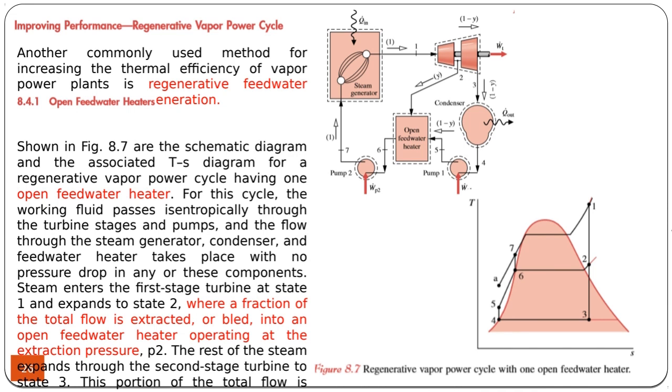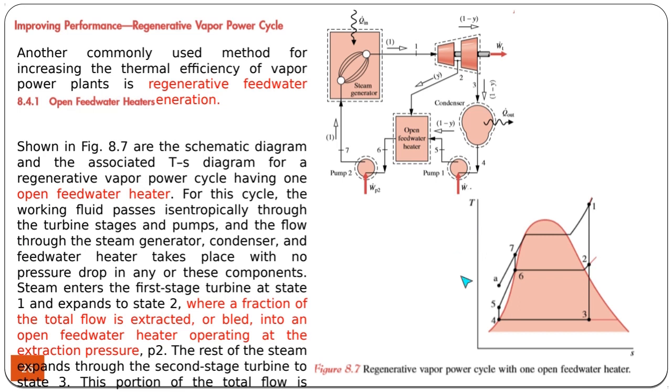There are some modifications to vapor power systems, such as using a system called a feed water heater. So normally what we do is, at the exit of the pump, the water is heated to saturation temperature inside the boiler, then it changes phase inside the boiler, then becomes superheated vapor and so forth.